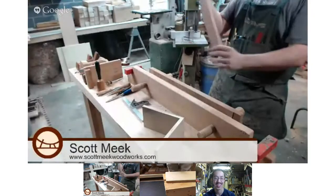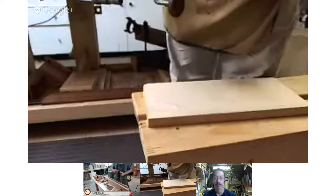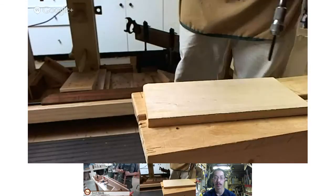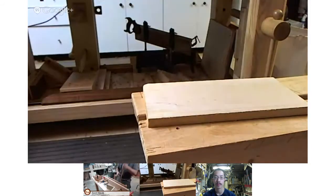Do you have any tips, Shannon, for using the spoon bit? Because a lot of us have never actually used one before. Yep. In terms of actually using it on a project, it's one of those things where, let me grab a scratch awl here.